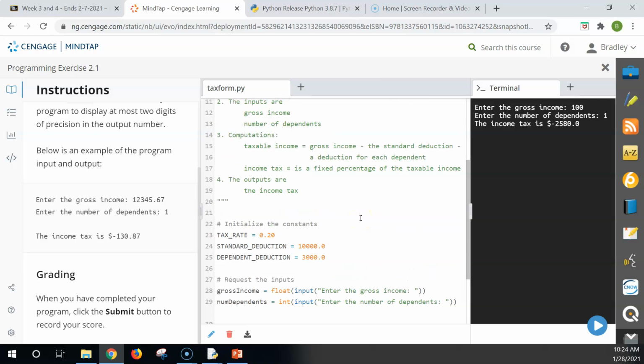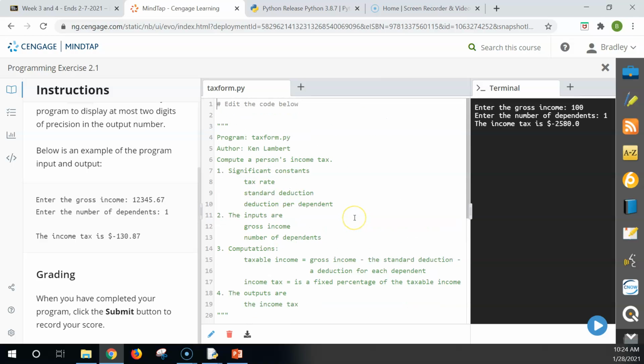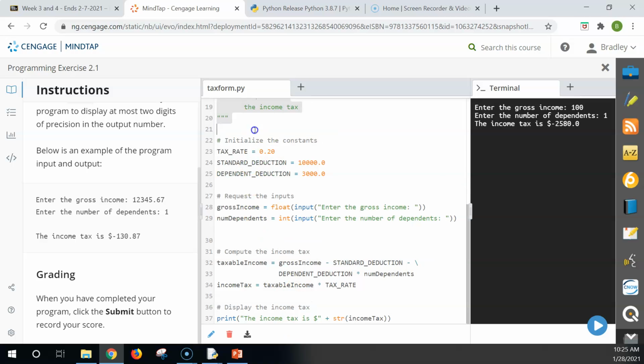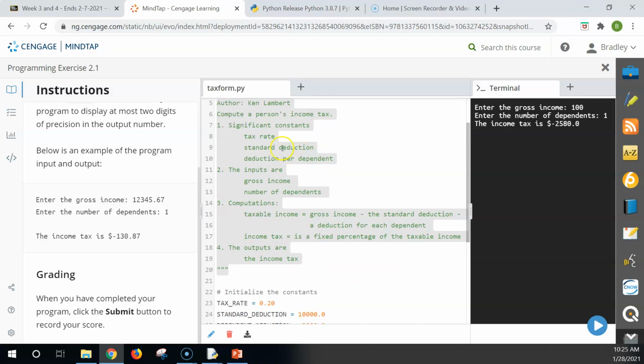All right. So in this case, this program is taxform.py. Notice that's all triple quoted, and all of this is one big quote. So it's telling you what we're doing. So constants, inputs, computations.